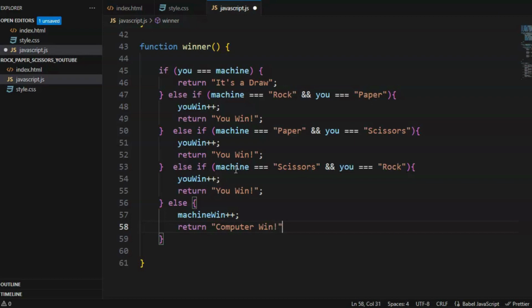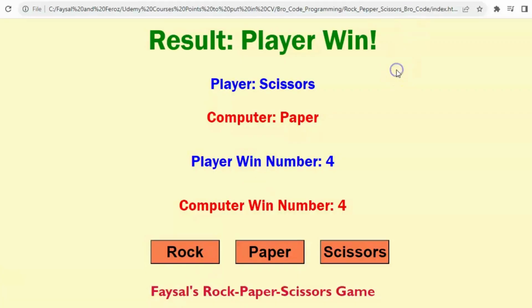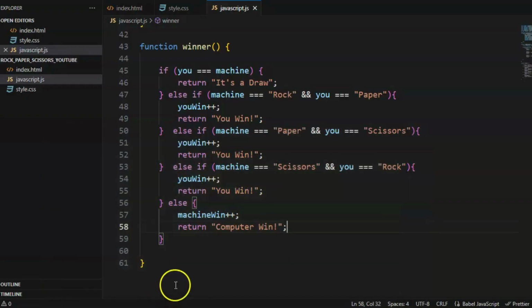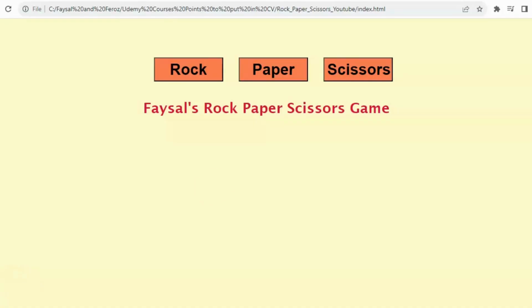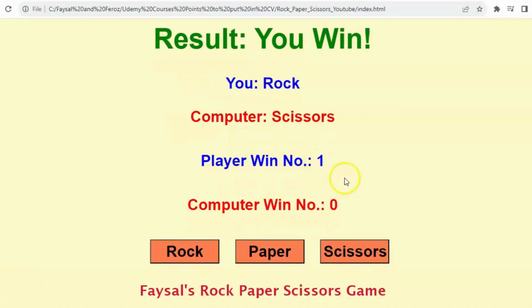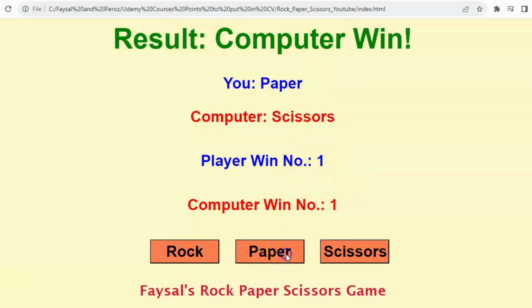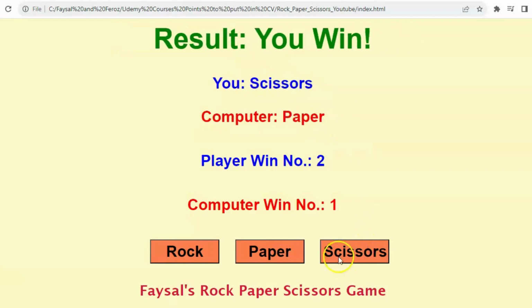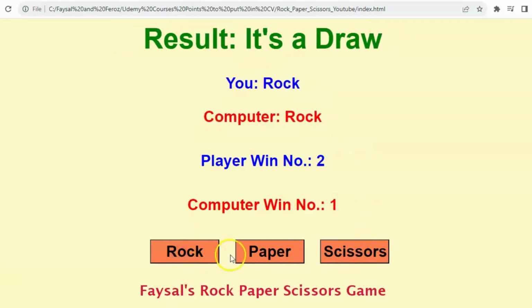So this is all the code there is. This is all done. Now we'll check the value. This is what our final version of the game looks like. First the player has to play. It is saying I'm winning. But this time I'm losing because the computer has won. So let's get a draw if we can. Yeah, we got a draw, and none of the players has won the game, and the score is still the same.